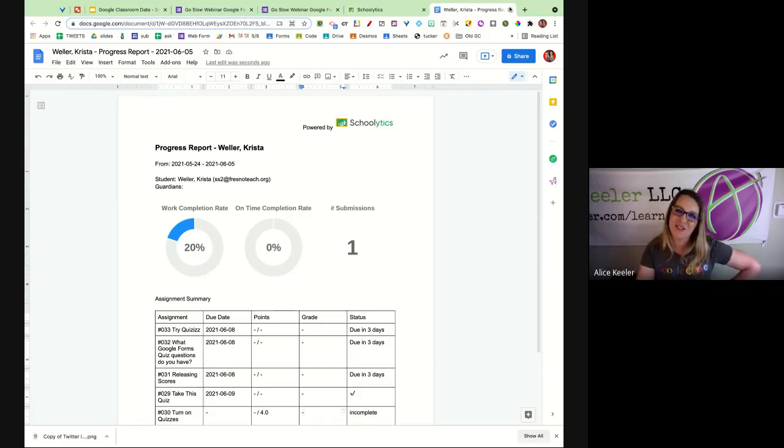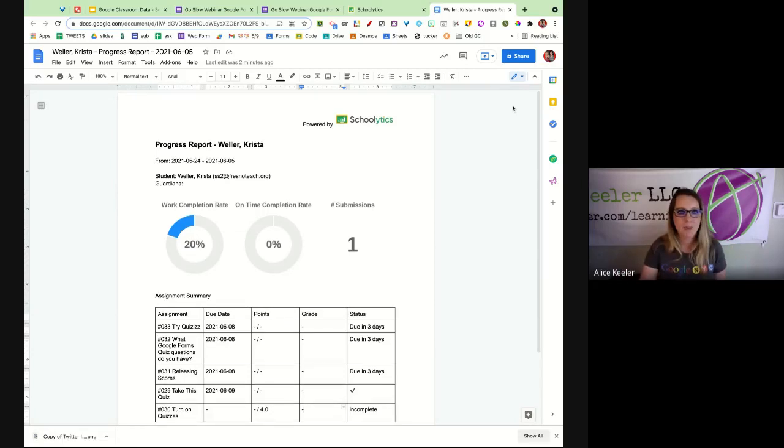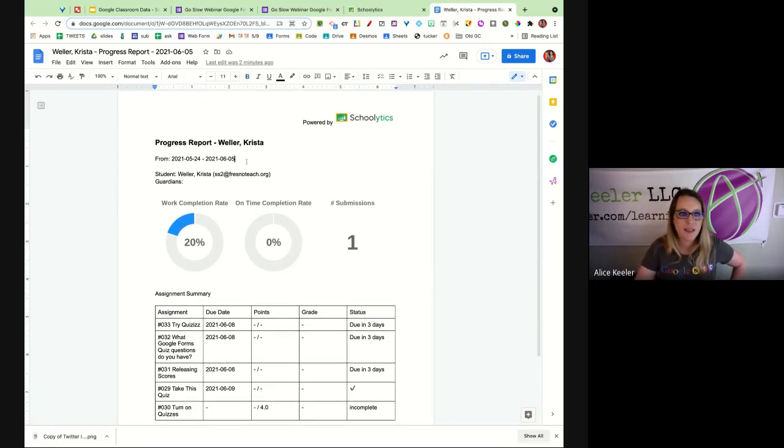It did save it into a Schoolytics folder in your Google Drive. So it's going to be real easy to locate. So as you're emailing a parent, you can just click the Google Drive icon right in the email and find that progress report that you had created. And now you and the parent can be on the same page as to what's been going on and what is upcoming. And again, notice the date range. And it is a Google Doc.